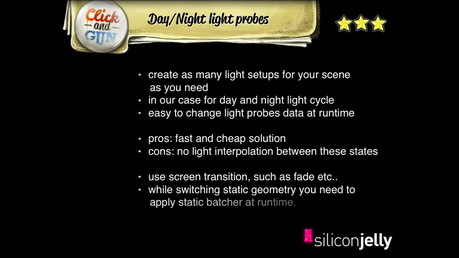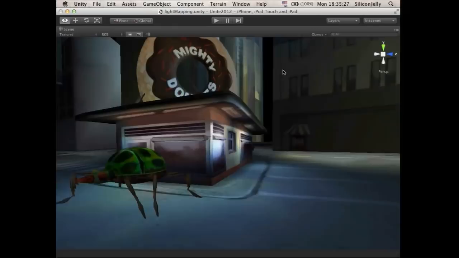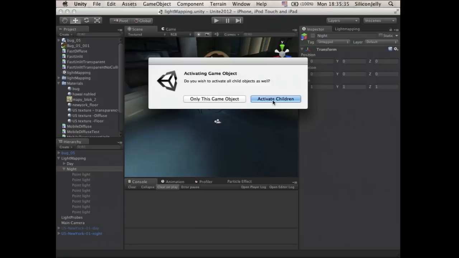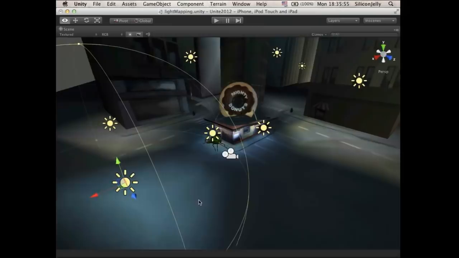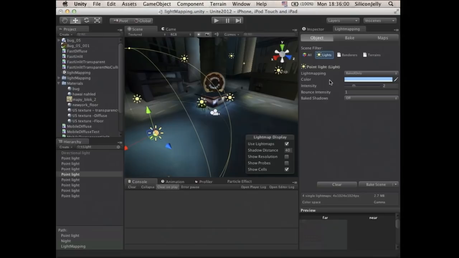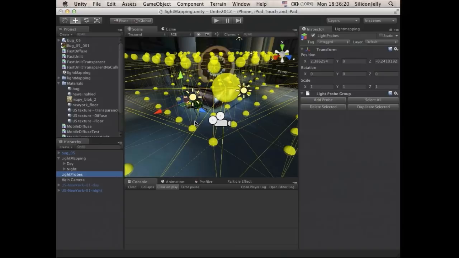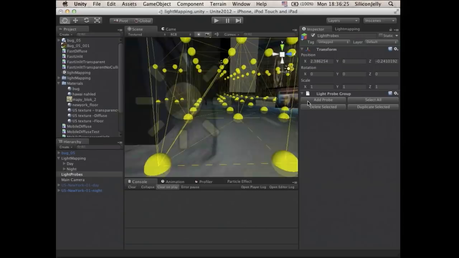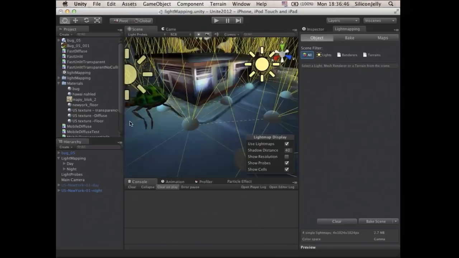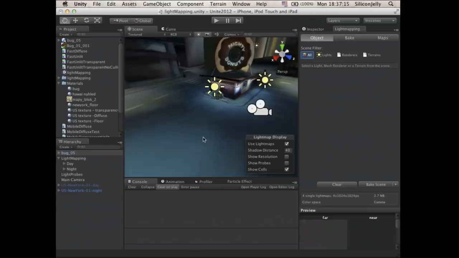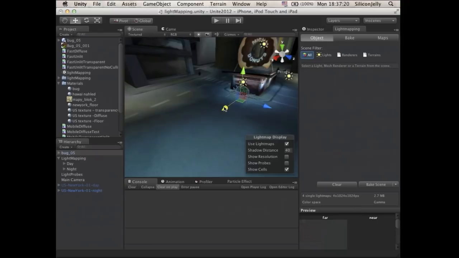Okay, this is how our light probes look in the scenes. You can see that we have fake lights in the scene, which are not affecting the actual scene data, but are just to indicate where there is light and where there is not for the dynamic models. I think this is interesting, because you can create an absolutely fake world, and the lighting doesn't have to be physically correct. You don't have to use Beast for actual light map data, and you can have a surrealistic world, but use the light probes for the dynamic models.